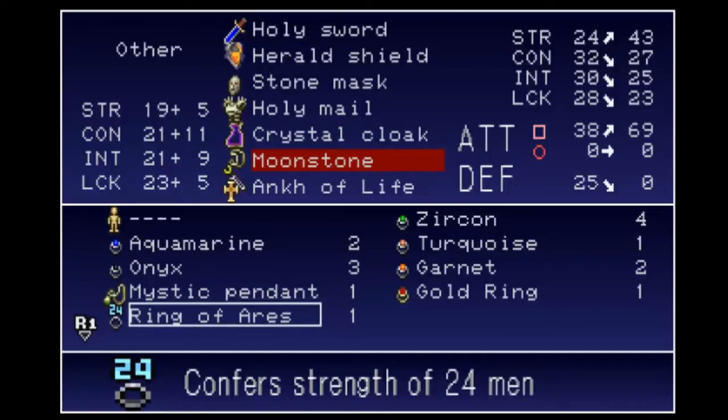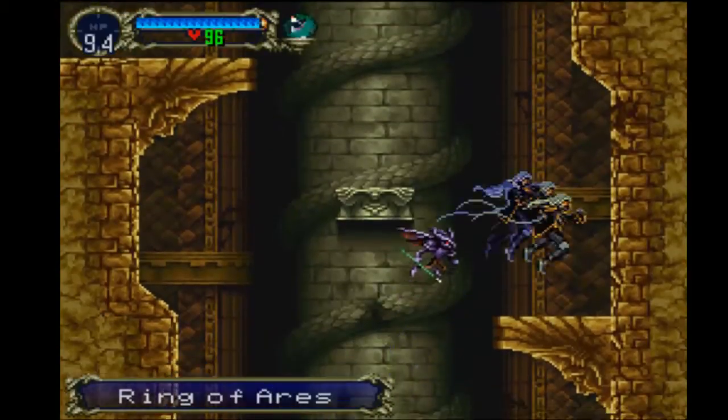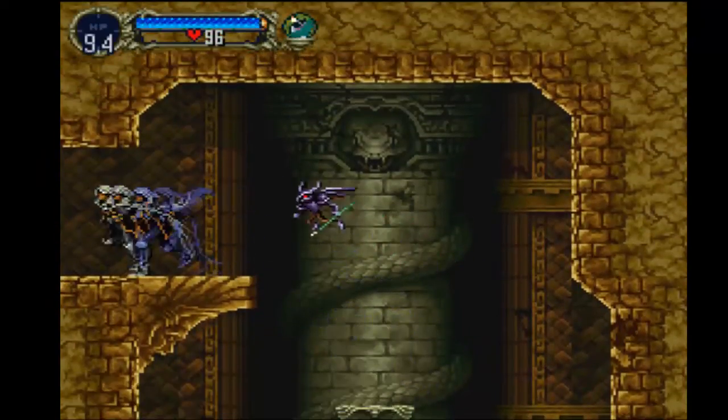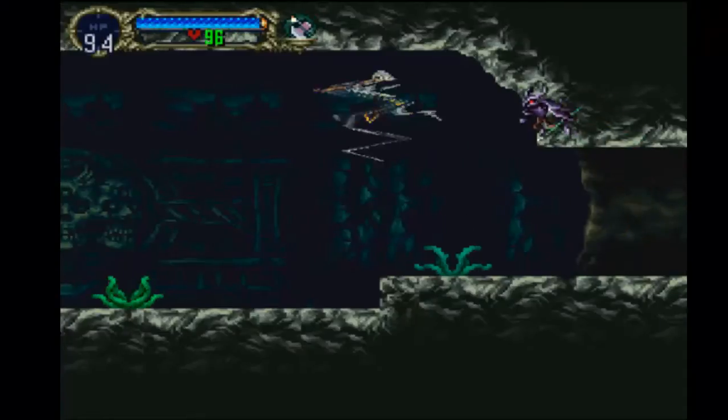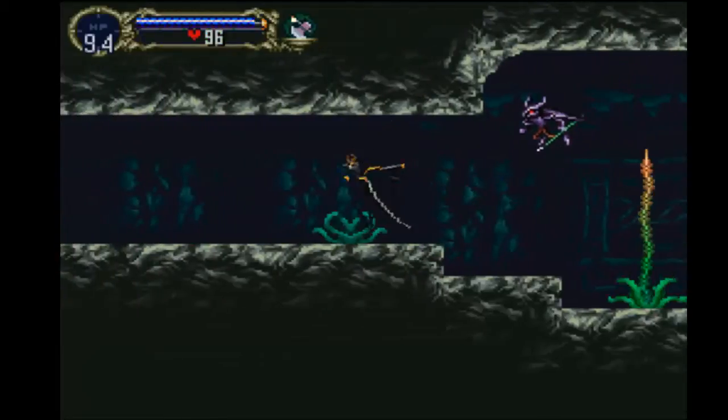No, it does increase our strength quite a bit, our attack quite a bit. Constitution goes down, intelligence goes down, luck goes down, defense goes down to nothing. So honestly, I think it's kind of pointless. And I think it's silly to use it. I'm going to skip past this Venus Blossom, the lady with a naked lady in it.